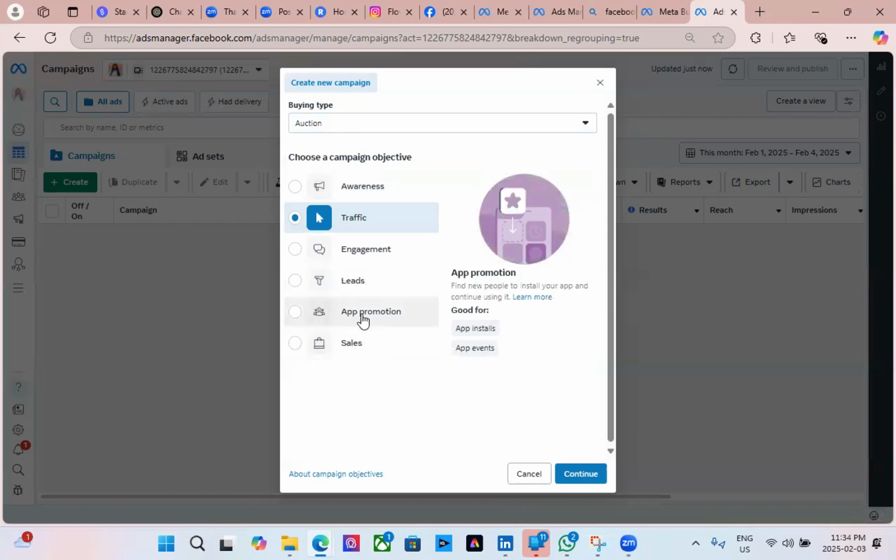So for app promotion, maybe you have an app and you want people to install the app, then you go for that. For sales, if you have a business and you want to send people to purchase your product, you can go with sales.